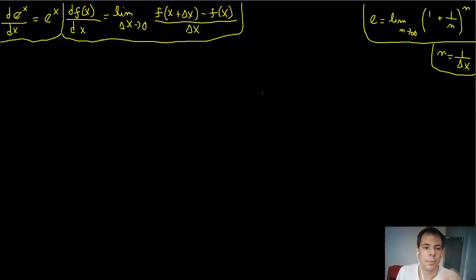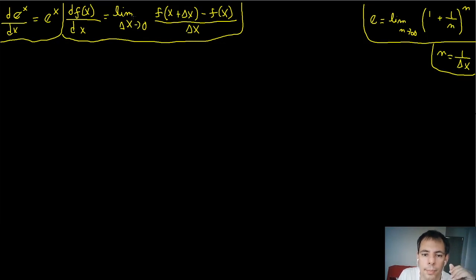Okay, everyone, today I'm going to prove that the derivative of e to the x with respect to x is equal to e to the x, okay? Now, what is a derivative? Derivative is differentiation, okay? So you're going to differentiate by doing over here. It's the derivative of f of x with respect to x.